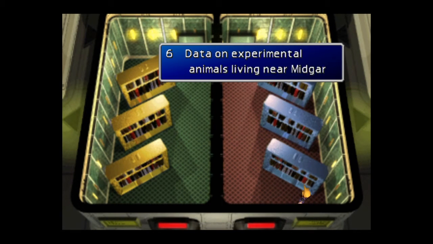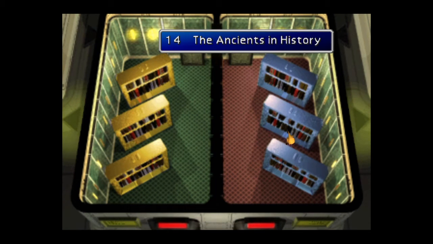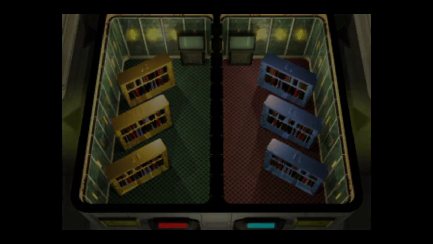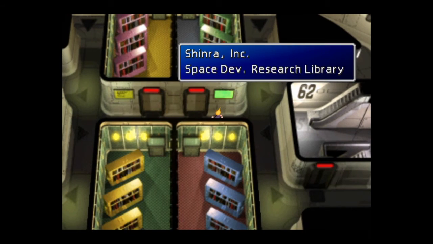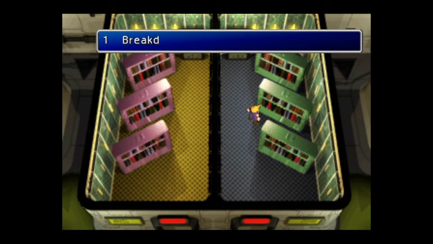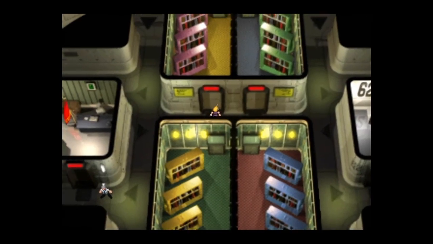Genova Project, that's scientific. Experimental animals living near Midgar, so that's scientific as well. Dr. Gas Biologist. The Ancients in History, I think that might be... No, there it is. Reactor construction chart. So letter 6. So F. So A and F. And then this one is space development. Midgar space program. Planet movements. 1. So that's 2 A's and an F, if I've done this right.